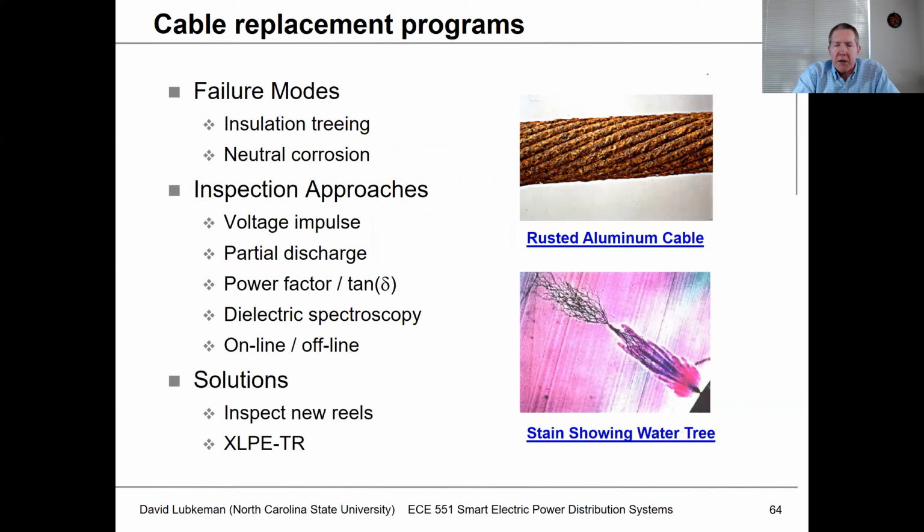Cable replacement. Cables get old, they get damaged due to over voltages or getting moisture in the cables. There's actually different ways utilities can test their cables to see what the remaining life is. Basically, if you apply a voltage impulse, you can see how the insulation responds. Partial discharge is looking for the beginnings of a failure. You can take measurements and look at things like power factor, because if the power factor starts to change, that's sort of an indication of the dielectric starting to go bad.